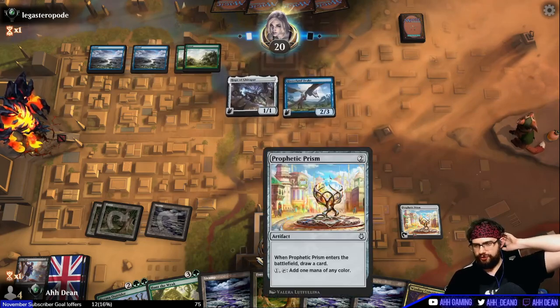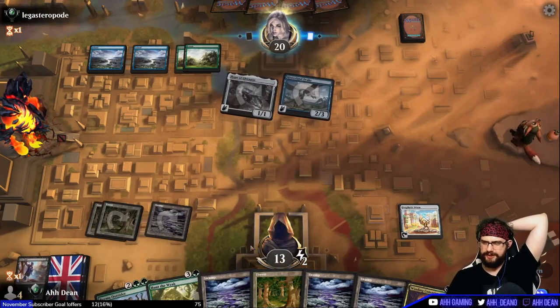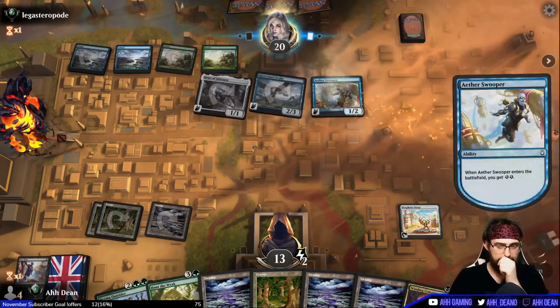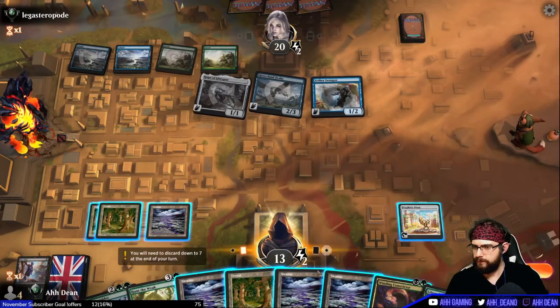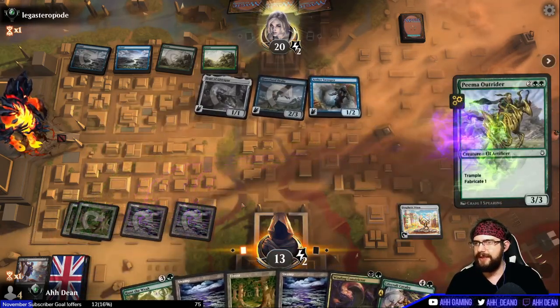Okay. Constrictor. 13, 13 with some flyers. So I need... Oh, yeah, okay. Okay, yeah. Okay, we need to get the... We need to get this on here, right?